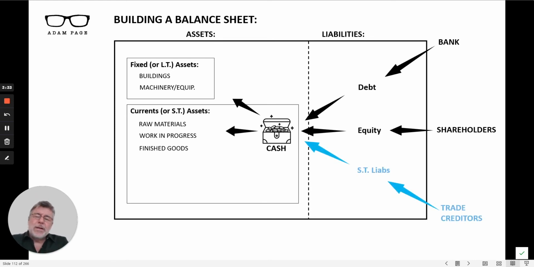Now there's two other things to observe here. We can look at short-term liabilities, which is money we have to repay probably within the year, and that's normally someone who's provided us with something and we haven't paid yet. It might be a supplier who gives us 3 months to pay. Similarly, on the asset side, we may have a customer we've given some product to, but it hasn't paid us yet. So those two items in blue are just delayed receipts or delayed payments.